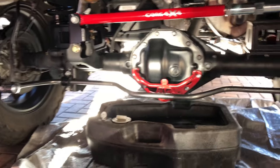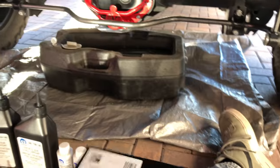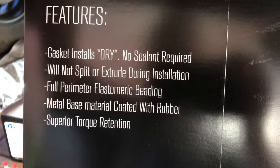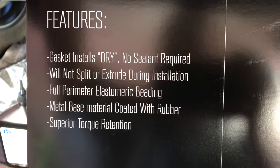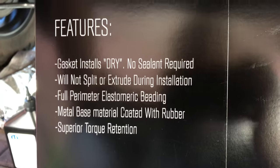I'm going to replace the OEM gasket with this Lube Locker. Here's the feature: the gasket installs dry, no sealant required. That's where I'm at with this. I want a cleaner look going on back there.